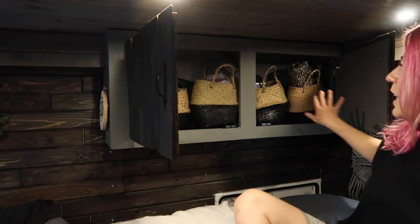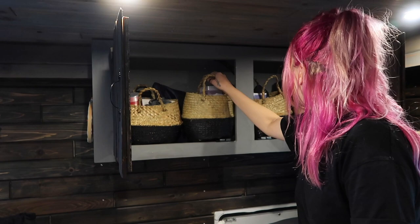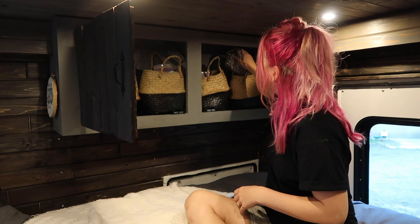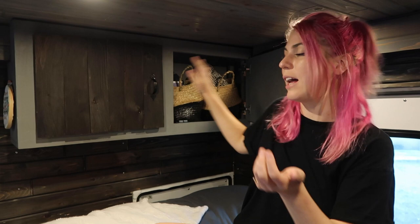Inside these cabinets we have belly baskets filled with things we need: chargers, deodorant, and little makeup bags that organize a lot of our stuff. This isn't a new system for us — when we were living overseas in Cambodia, Australia, and traveling through various places, we've been keeping our stuff in these little makeup bags for a while. As soon as I see the zebra one I already know what's inside. This is actually a more organized system than what we were used to, and a lot of the ambulance has honestly been an upgrade from living out of our backpacks.